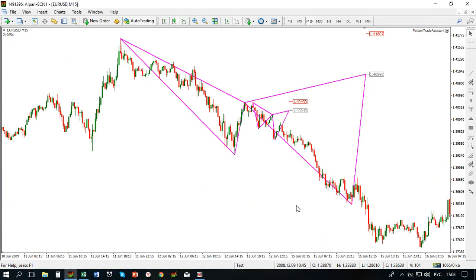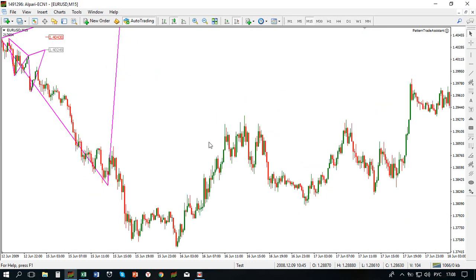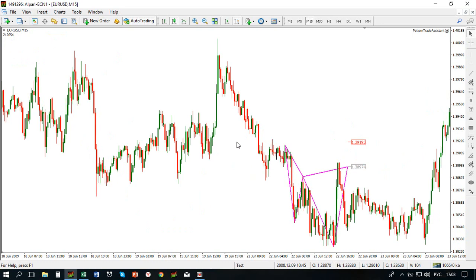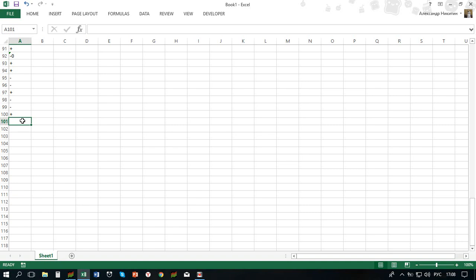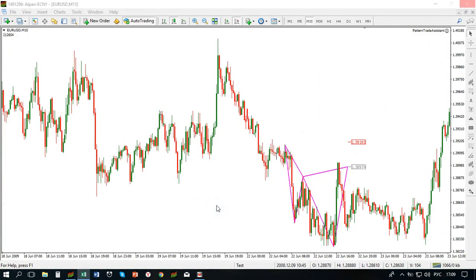Then let's do the calculation a bit further. This one was a winner as well, both targets winner. So we have 101 trades. If we started from 101, this means we have 100 total. Let's find some more trades, because if we do the filtering by zeros, we will have less than 100.